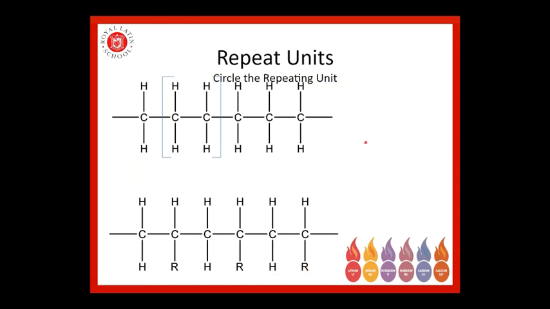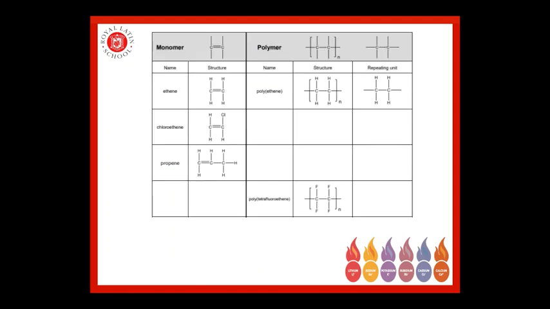Now, I'd like you to have a bit of a practice. I would like you to take the individual monomers that we've got here, and I'd like you to write down what you think the name of that polymer is. So, for example, ethene has become polyethene. Poly meaning the polymer of the monomer ethene. Poly, a long chain of repeating ethene molecules. So what do you think the polymer name for the polymer formed from chloroethene would be? Then I'd like you to have a go at drawing the structure, what you think it will look like with the square brackets and the n, and draw the repeat unit.